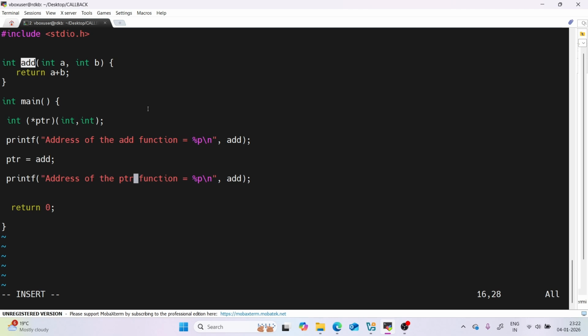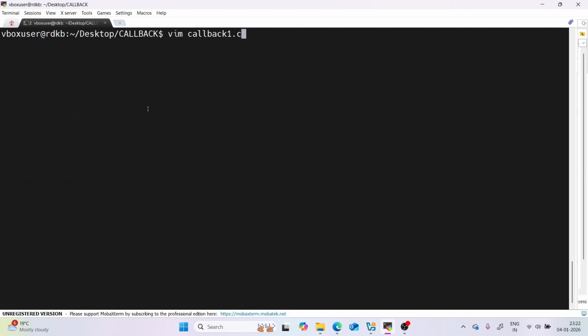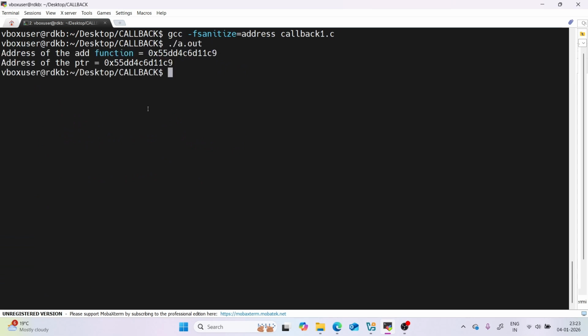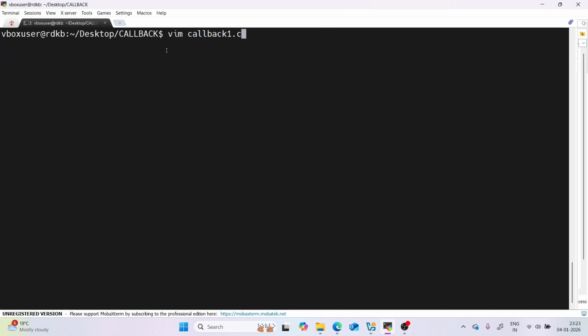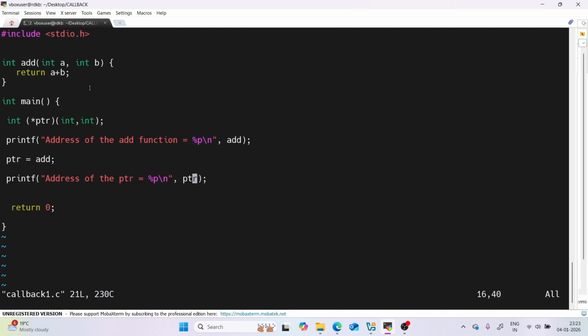So address of ptr. Okay, and again, if I compile and execute, here I see both the addresses are the same. So now our pointer has the address of add.